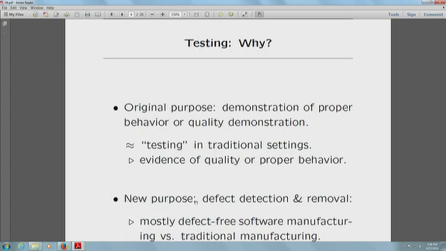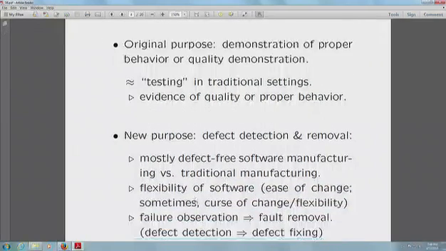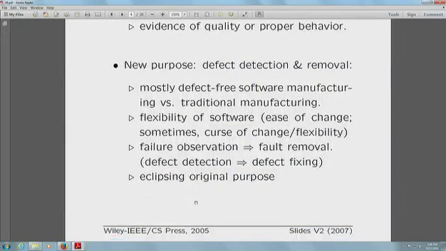But in software, there are several reasons that we focus on defect fixing. One reason is that we do have the flexibility, because software is, quote-unquote, easy to fix. You can disagree with that, but compared to other things, it's easier to fix. Once other things are committed, once physical energy has been applied to them, it's much harder to fix than software.